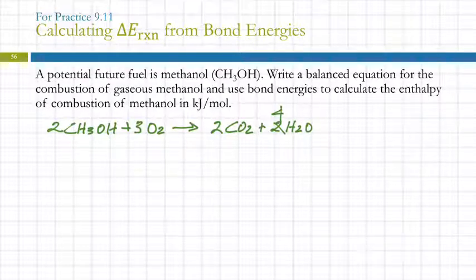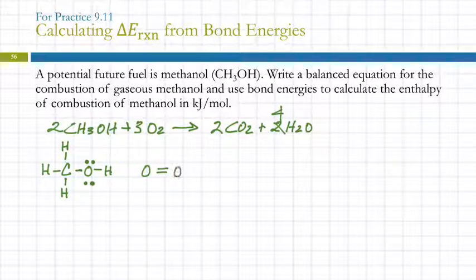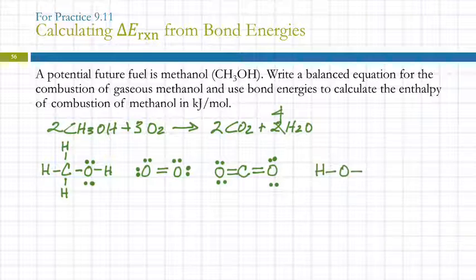So we need to look at the Lewis structures because we need to know what sorts of bonds we have. Are they single? Are they double? What's connected? So the point of this is not to go over drawing Lewis structures, so I'm going to do this fairly quickly. That's the Lewis structure for methanol. And oxygen has a double bond. And then over here we've got CO2. We've done that one before. And we've got water. I just put the lone pairs in there so we can see that these are correct. Everybody's got an octet.